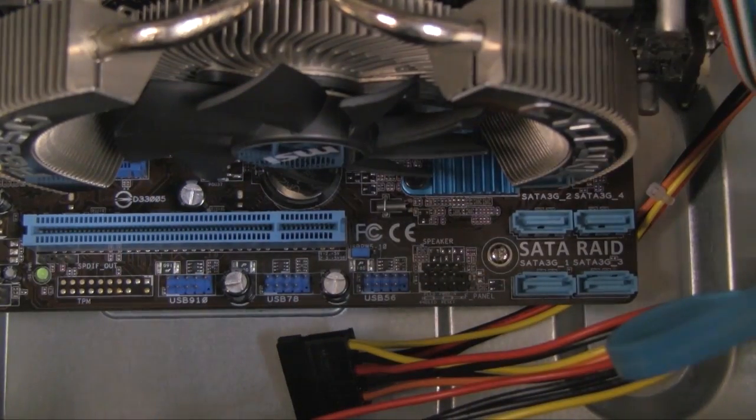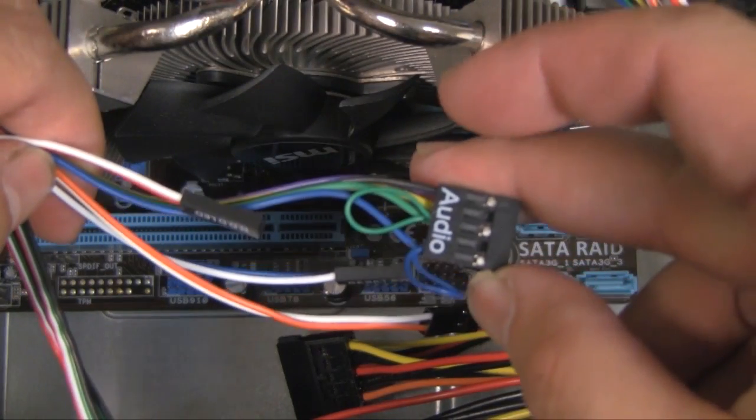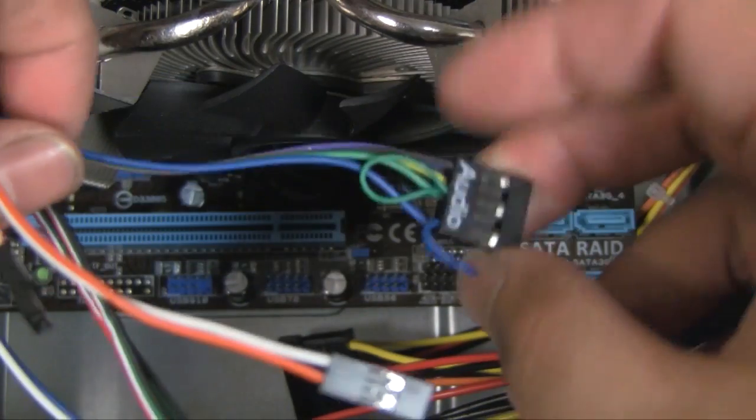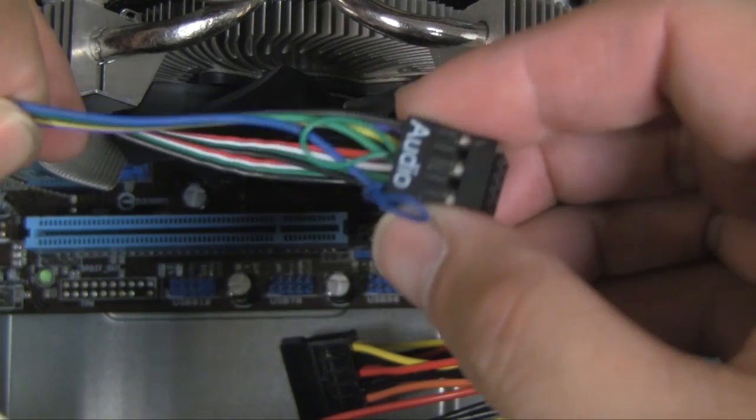Alright, so now we're going to connect the motherboard cables, the front panel cables, and the two easy ones are going to be the audio cable and the USB cables. So do those first.